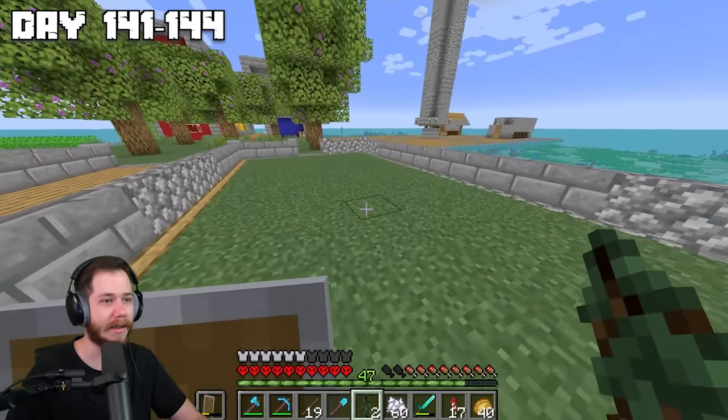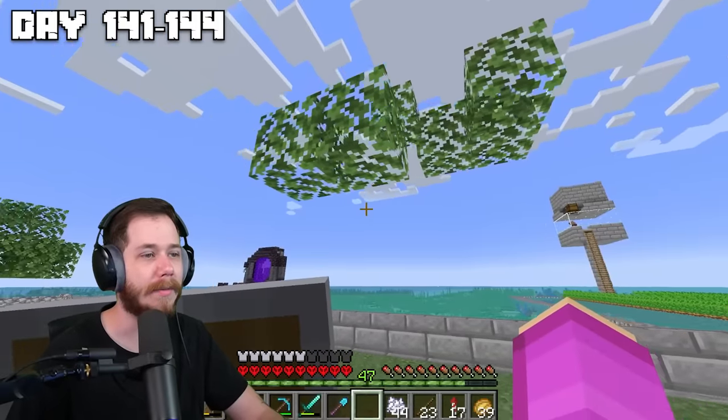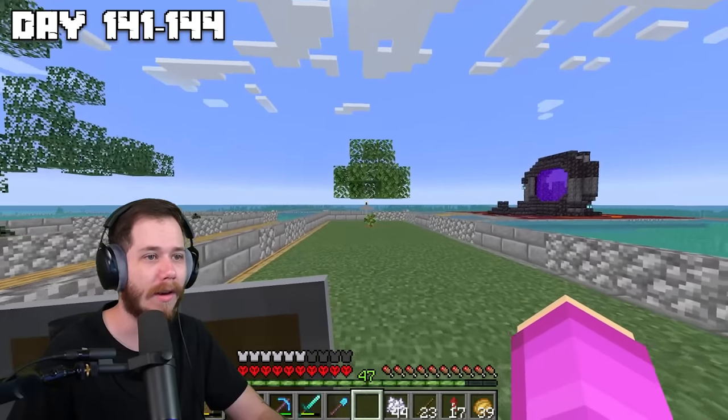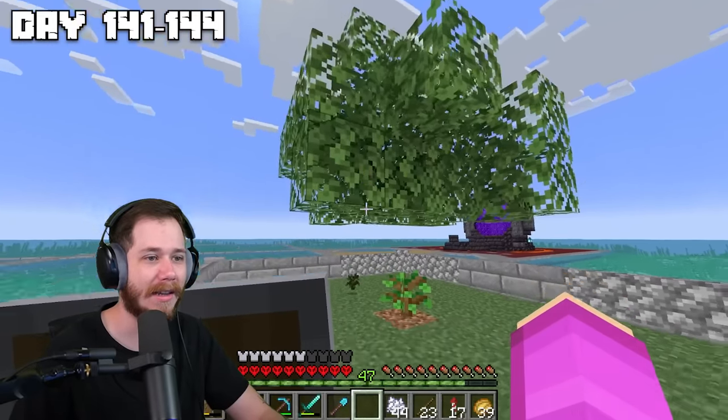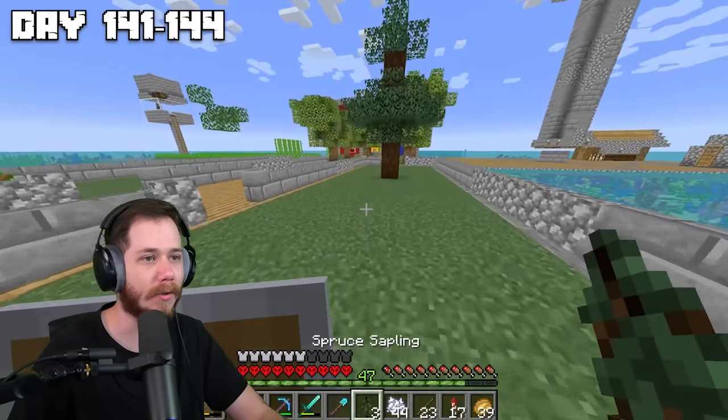Now I'll just, I guess, plant down my spruce trees over here on this side, and then this side will be oak. And these oak trees are really making me sweat for these saplings. This one only gave me one. I planted it down. This one's not giving me any more. Oh, there it is. Never mind. It's like I'm getting one per tree. Meanwhile, sprucey boy over here is just dropping it like it's hot.